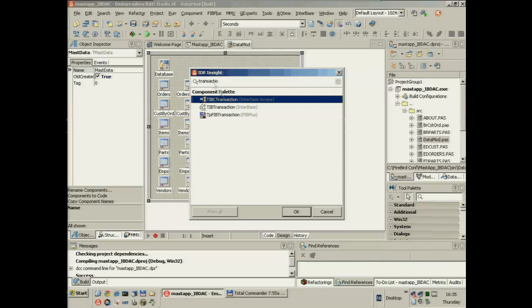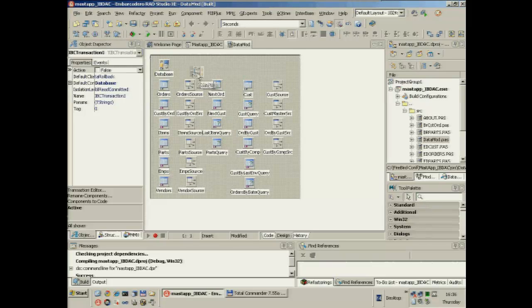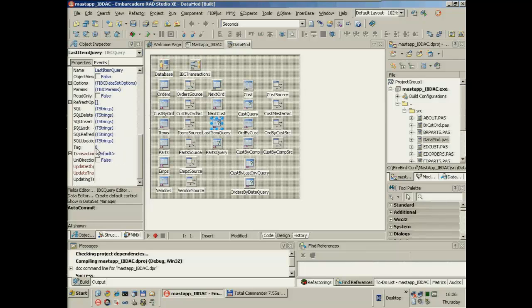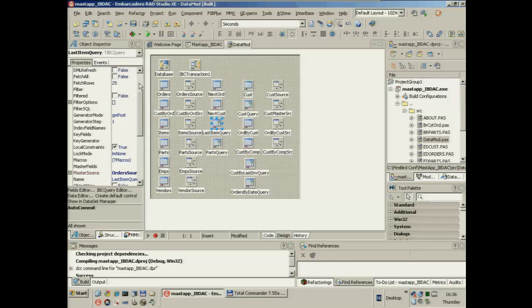And what I would also like to add is the IBC transaction, because when you work with databases you have to use transactions. Don't forget it, because you can put stuff in basically with IBDAC, but that's another story. It's better to use two transactions, one read transaction and one write transaction, because, as you can see on the IBCQuery, it's designed to have two transactions. The normal transaction should be your read-only transaction, and the update transaction should be a transaction where you can update, so you don't get in trouble with your transactions in your database, with the oldest active and that sort of stuff going over into the millions and killing your database.